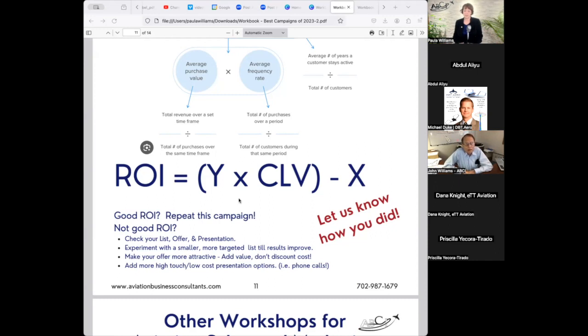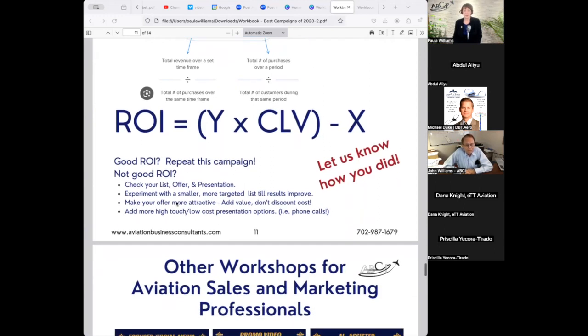There are many, many different kinds of shows, as she said, and they're everywhere and all the time. And sometimes a smaller show is a lot easier to get a positive ROI because the X is much smaller. Right. Okay. So good ROI, do it again, whether that's your Valentine's Day campaign, your prospecting campaign, whatever. Keep doing it, make it better all the time, improve what you can, touch up the little bits and pieces as you see fit. If it flops, then you want to go back and check those three things: your list, your offer, and your presentation. One of them stinks.